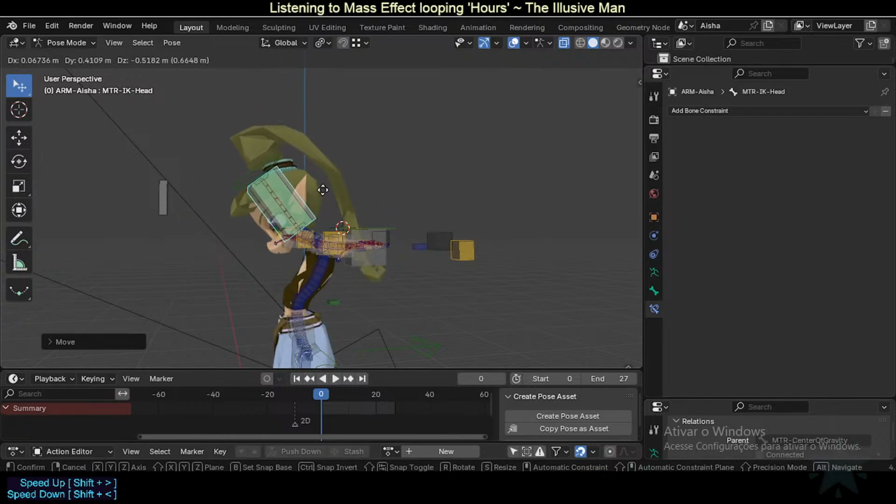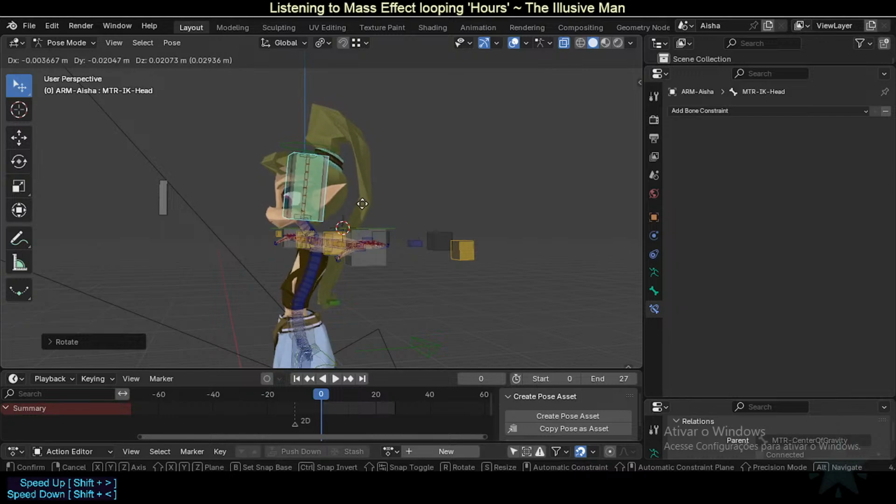Yeah, so I cannot reverse the curvature there because this is an IK bone constraint.